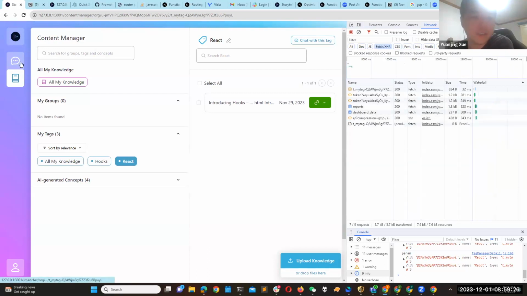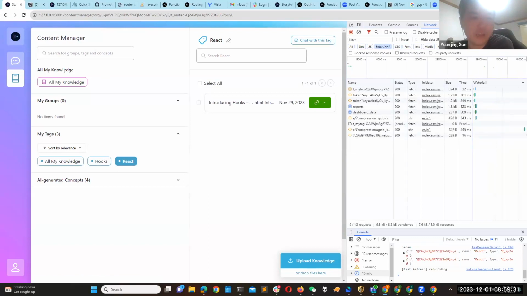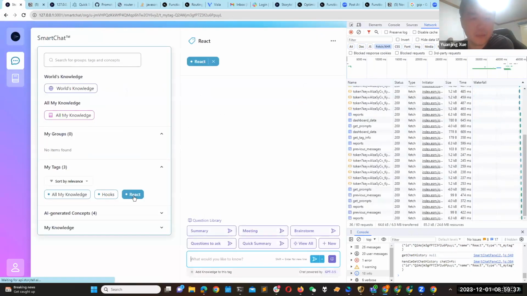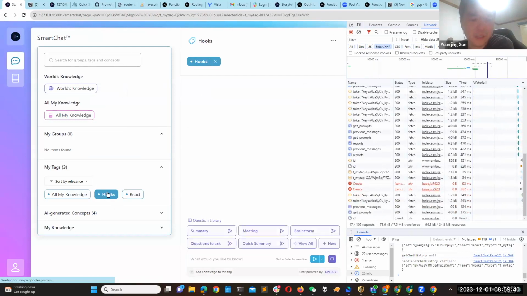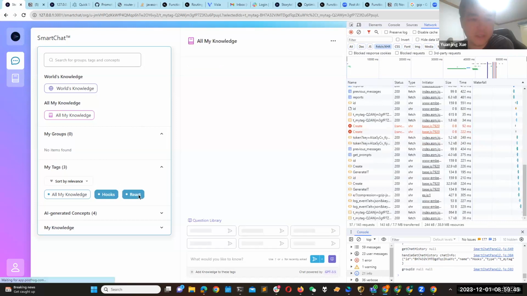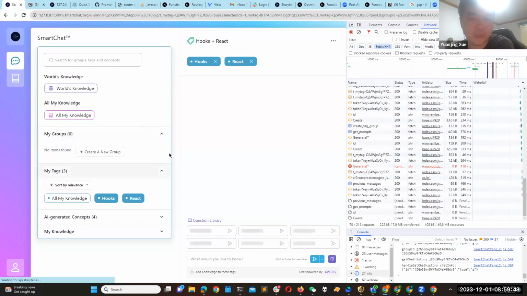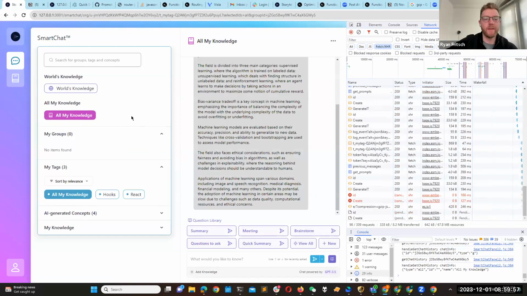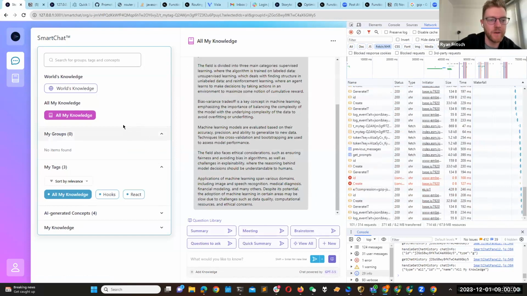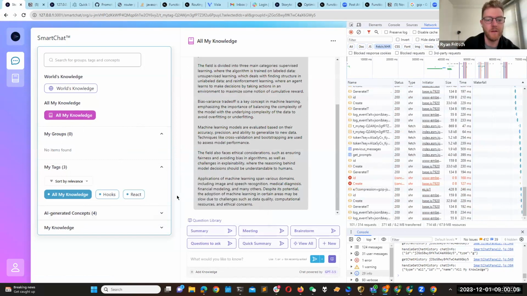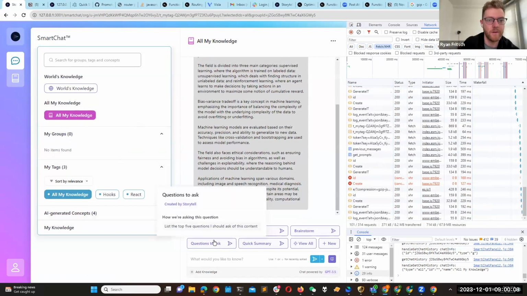So if you check out the existing smart chat, which I have not applied the layout to yet, if I just try to click one tag, the whole UI will refresh, which is not something we want. You can see a bunch of events take place. I think the easiest place to see it is when you click a tag, the question library will refresh. You see them go into their loading state for a second, and then the questions actually show. That's not the expected behavior.